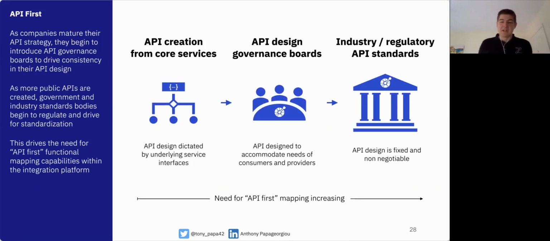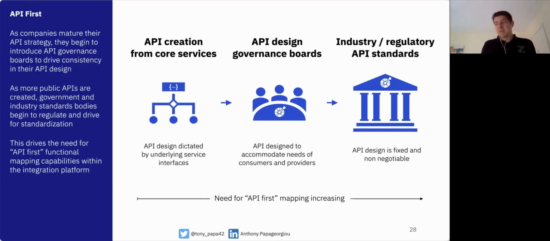And you've got BIAN, the Banking Industry Architecture Network, you've got PSD2, great examples of this kind of behavior. And at this point, it gets a lot more difficult because they have absolutely no sympathy for how your mainframe app is written, right? They're saying, I'm going to design this API to be the most beautiful and consumable API standard that is very, very focused on the end consumer. And it's kind of non-negotiable at this point. This is what you will implement. And we're not going to pander to the needs of 5-6 different companies' implementations behind the scenes.